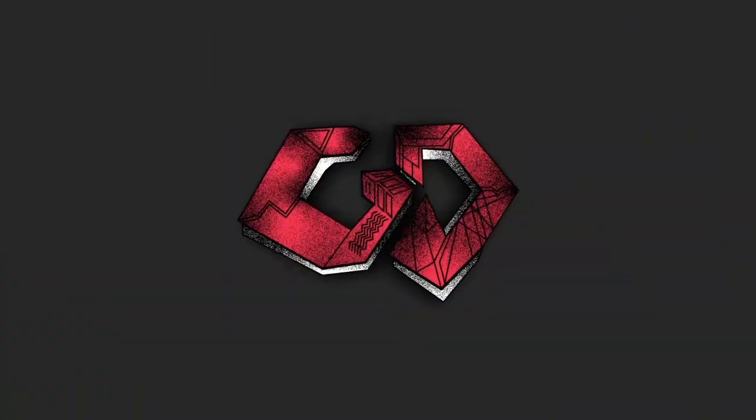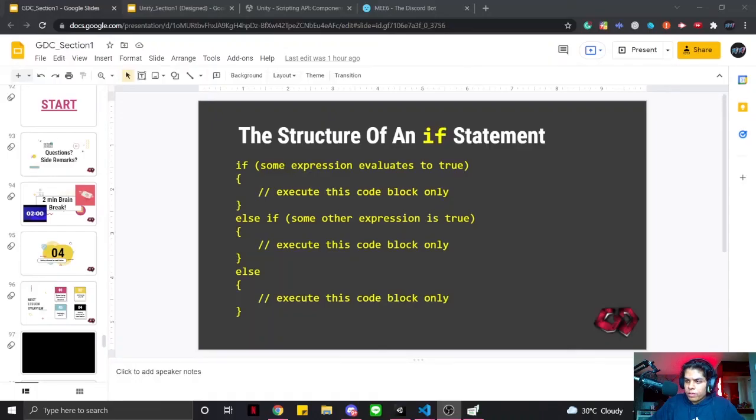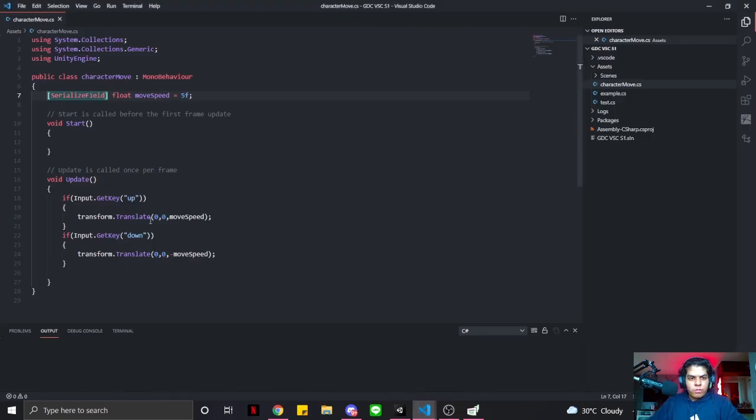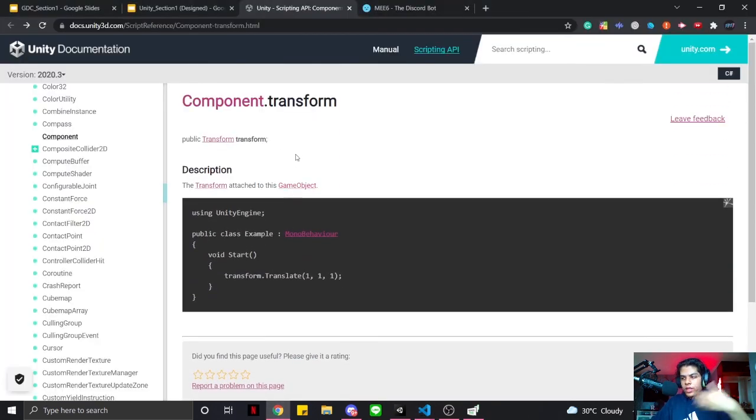But yeah, if you're ever lost, use the Unity documentation. It helps you a lot. Actually, I wanted to talk about the Unity documentation for a bit. You might have been confused about transform. Like, how in the world would I know that this specific code that I added in character move is transform? I don't know if it's a capital T or a lowercase t. How in the world would I know that? Well, you know that if you go to the Unity documentation.